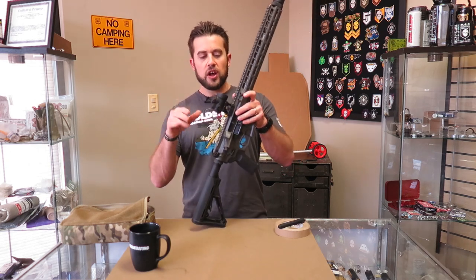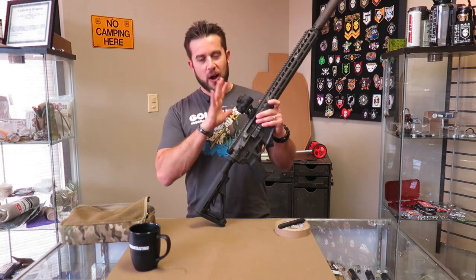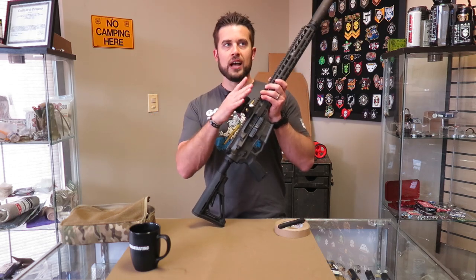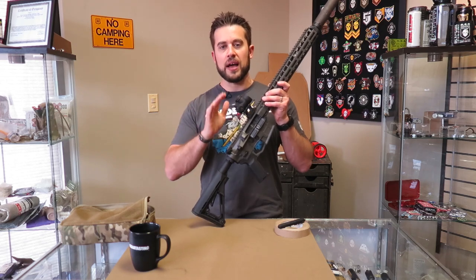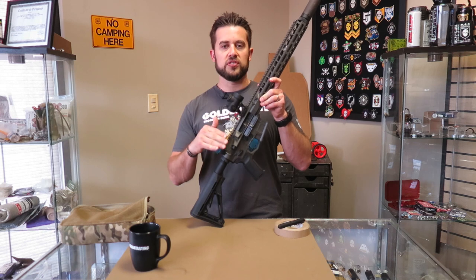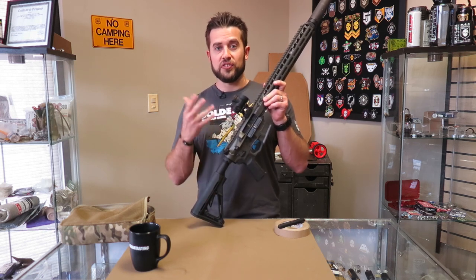So, first off, the MRO. I'm still an Aimpoint guy. I gave the MRO a shot. I kind of liked it. I just don't like the slight parallax that's in it, and yes, I know that most red dots have some type of parallax to them. I just didn't really like the parallax I was seeing personally in the MRO.